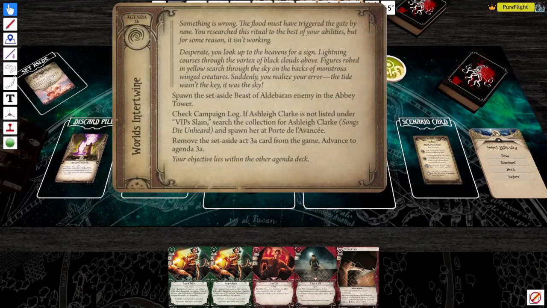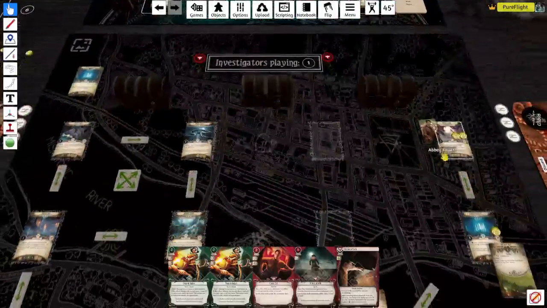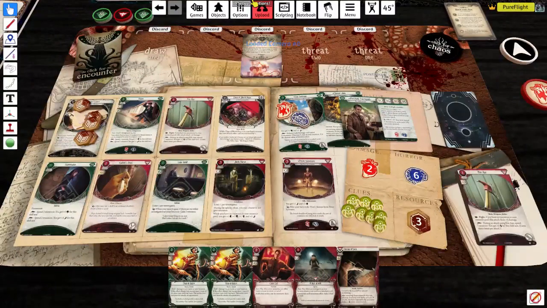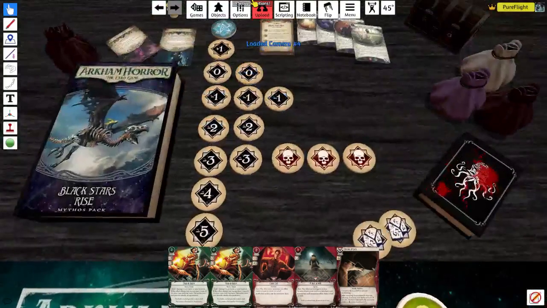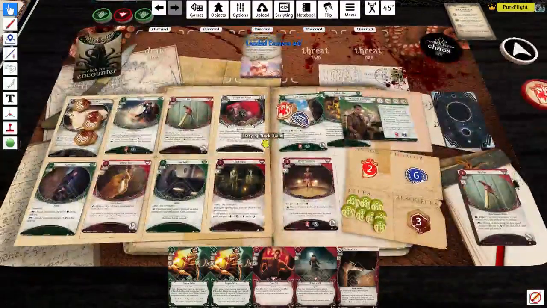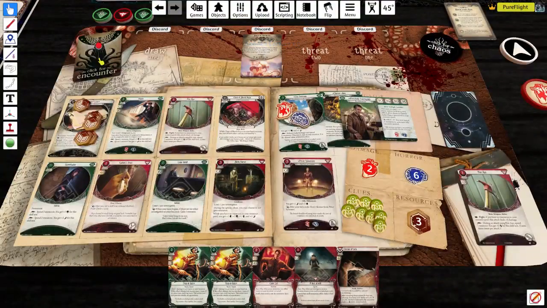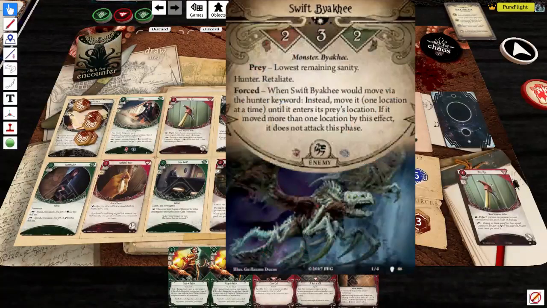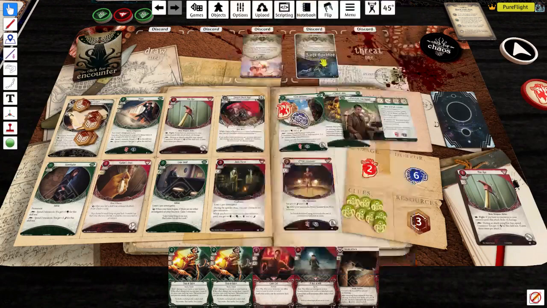Worlds intertwine. So the set aside Beast of Aldebaran enemy spawns at the Abbey Tower. Wow. That's where I'm at. All right, so I will get to hang out with this beastie kid. You thought I was going to say boy, didn't you? No, I threw you for a loop. Ashley Clark is super dead, so she's not showing up. And advance to Agenda 3A. We got 8 Doom left, and each copy of Ancient Evils still has Surge, which isn't great. And I drew a Baiacky, which I don't love. Now, I could use Close Call on the Baiacky, actually, to get rid of it, which would be maybe kind of cool.